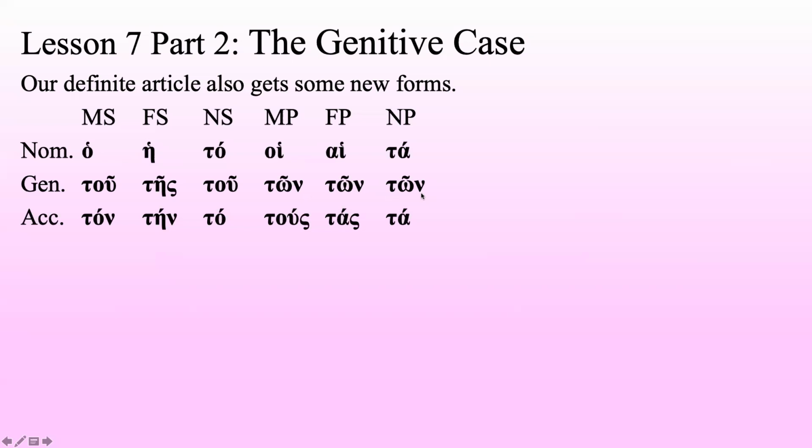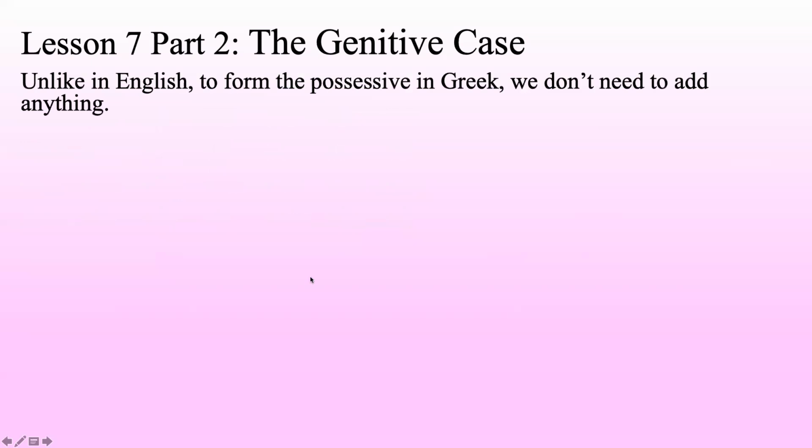Now you'll notice there are some circumflex accents over here. Again, you don't have to worry about your accents. If you type them in, you'll actually probably end up getting some things wrong. So don't worry about the accents here. What we're concerned about is our breathing marks on these four up here. And again, don't forget, the only thing that doesn't match the nouns is the neuter singular nominative and neuter singular accusative, which is on for the nouns, but is ta over here in the definite article.